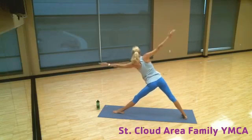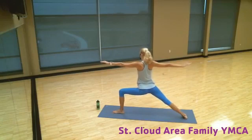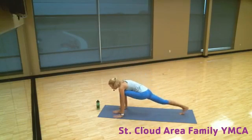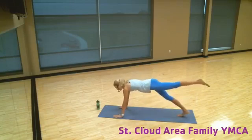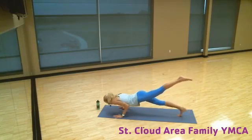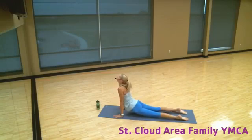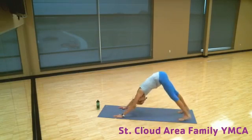And inhale, back to warrior two. And exhale, chaturanga, windmill your palms down to mat to low lunge. Step back to high plank. And then lowering halfway. As you inhale, upward facing dog. And exhale, downward facing dog.